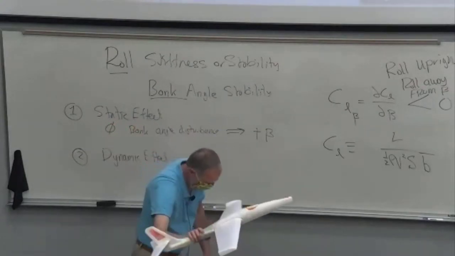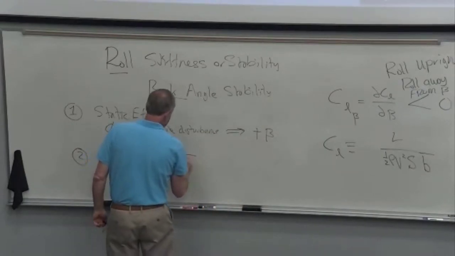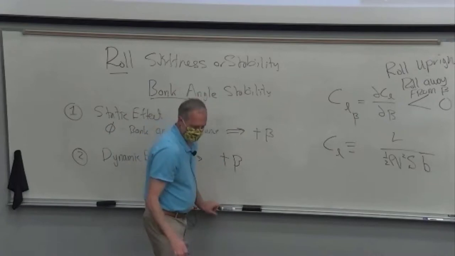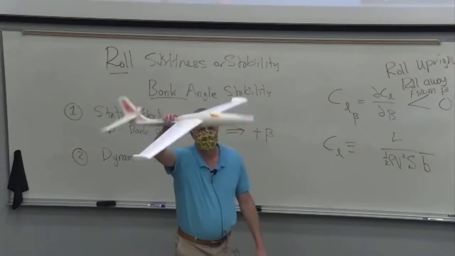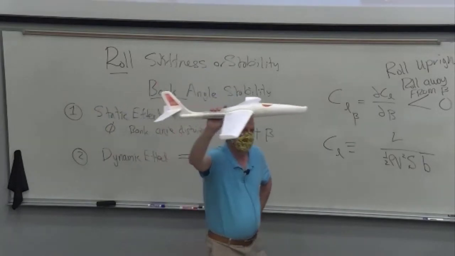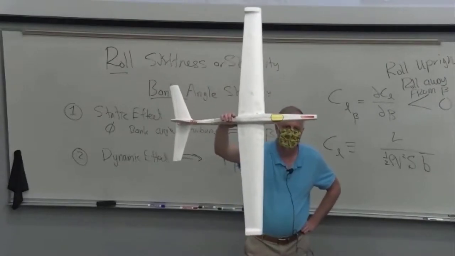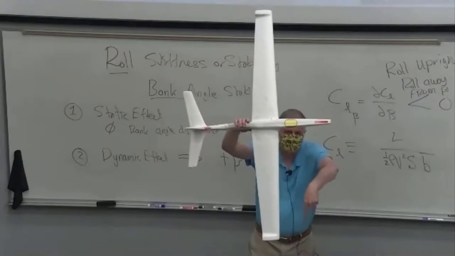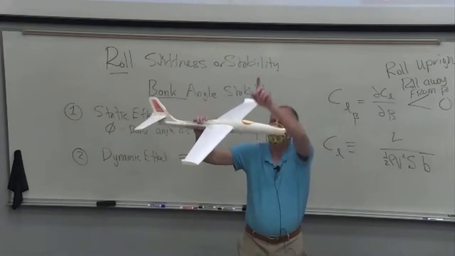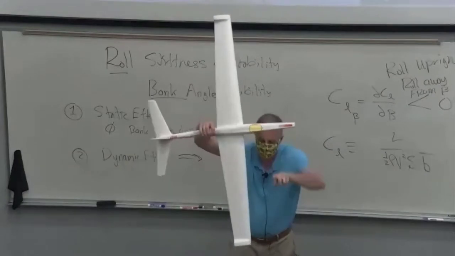But even better yet, I think a way to remember this is the dynamic effect. Still going to get a positive side slip. But let's say that we're flying along, whether we're at a big angle of attack or not, it doesn't matter. We get a bank angle disturbance. Which way is the airplane going to move? Going to keep going forward, but gravity is now acting downward, right? So the airplane is going to start to fall. Because the lift vector is not fully up against gravity. Now the lift vector is acting partially that way. So the airplane is going to fall.